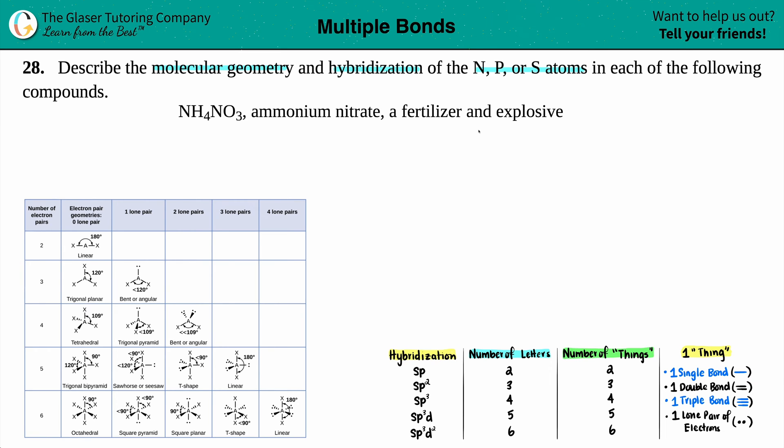NH4NO3 is a little tricky because I can spot that there are two polyatomic ions. I have ammonium which is NH4, and I have nitrate. If I have two polyatomic ions together, I got a plus and a minus. Since I have charges, one positive and one negative, it's an overall ionic compound. I have to break up this ionic compound to get my two covalent molecules. NH4 always has a plus one charge, and we have NO3 minus one, so now I have to do two Lewis structures.